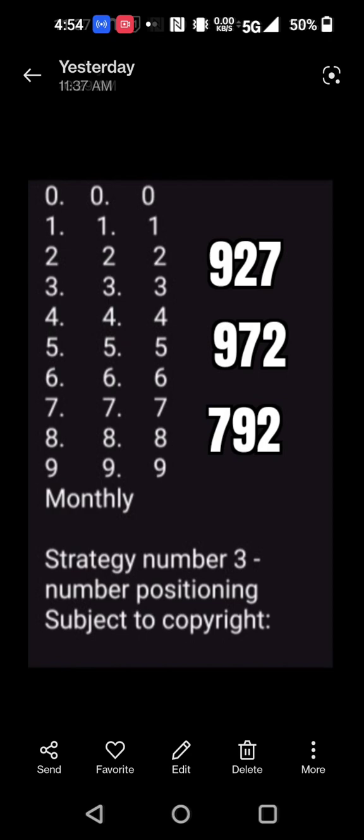Or any number that comes in by the end of the month, what numbers you don't mark off are the numbers to look at playing, working with the law of averages. Say the 2 doesn't show all month and the number is 927, you definitely want to change your play to 972 and 792, because the likelihood of it coming on the back end is great. Very much more likely, and that's how I hit, because I know everything about every number I play because I tracked it down using the law of averages.